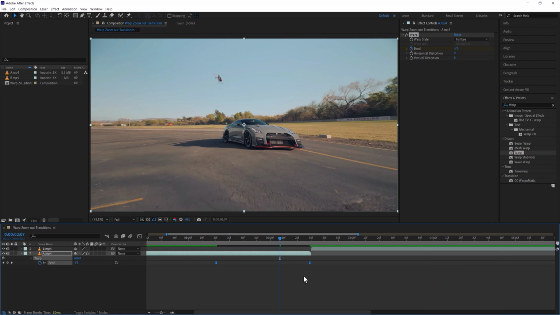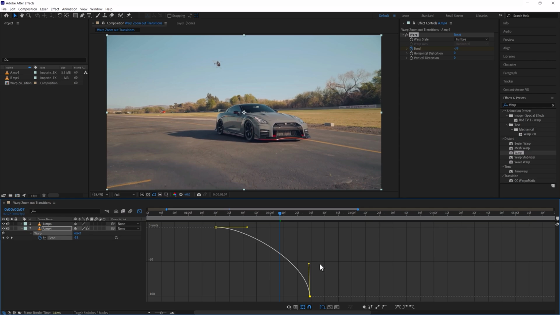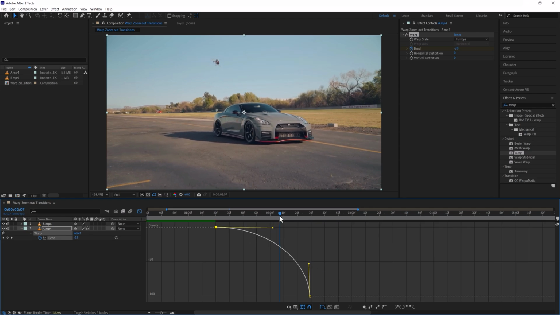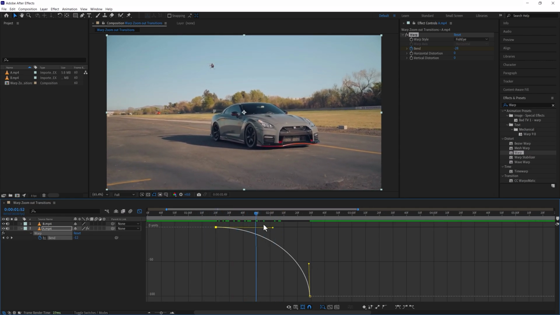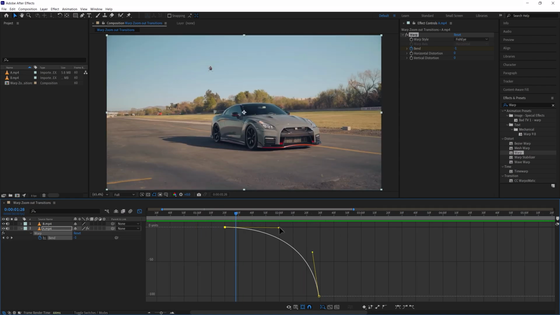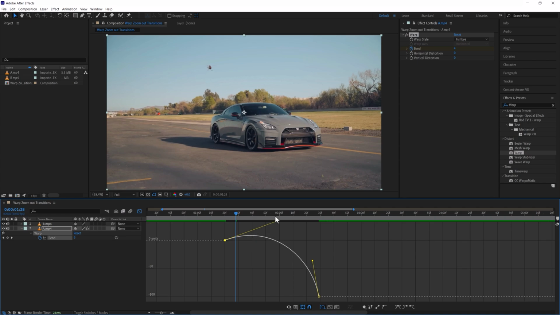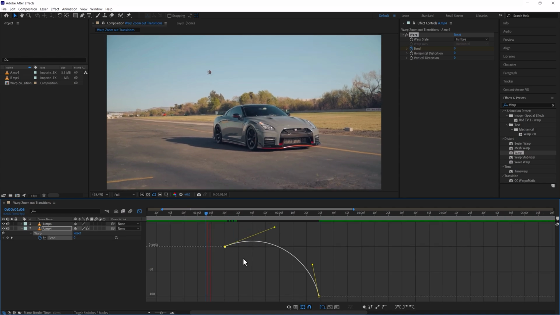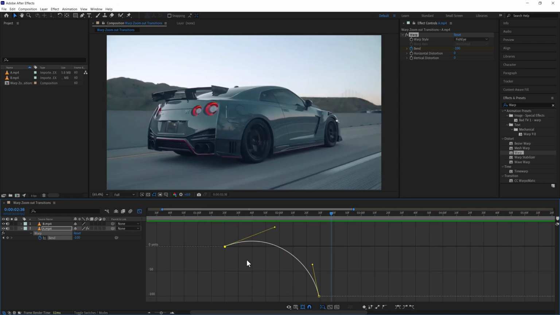easy ease. While selecting them, select Graph Editor. Now you need to make the graph look something like this. But you can experiment with it. Change it until you are satisfied with it, but don't go crazy or very strong. Looks good. You can also bring this one up so it pinches in first, and then warp out, which also looks good. So, all up to you guys.